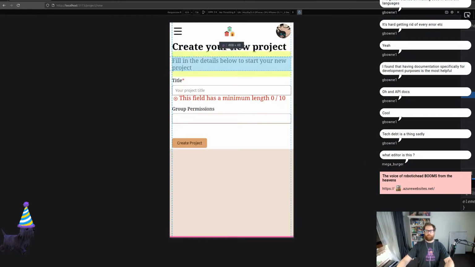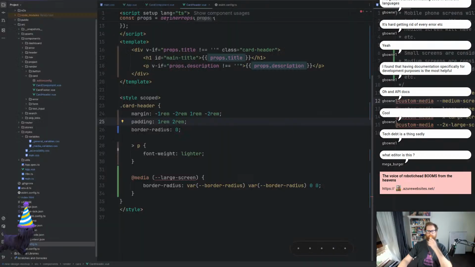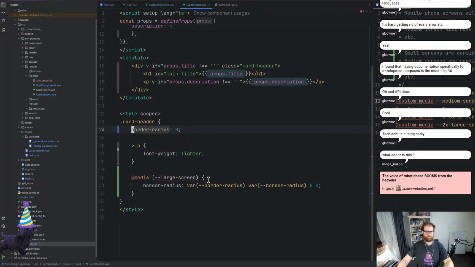I mean, that padding on the P needs to be adjusted, but that's fine. It might be a large screen problem. So I'm just going to delete those.